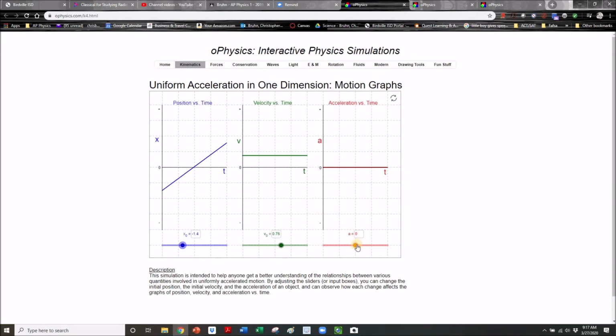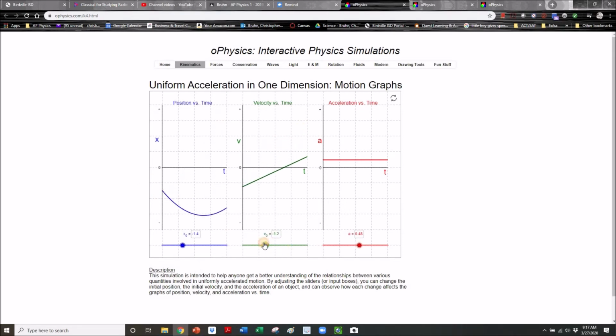All right, now let's look at acceleration. What happens if we give it a positive acceleration? So now when this has a positive acceleration of 0.48, we have a starting velocity of 0.76, but then it has a slope upward because it's increasing in speed. So I want you to notice that since our acceleration is positive and our velocity is positive, we're getting faster and faster and faster.